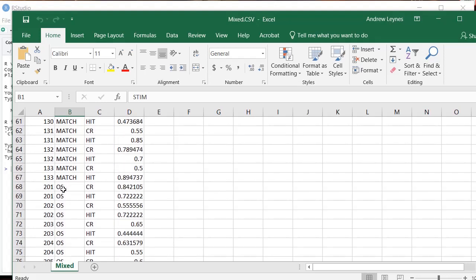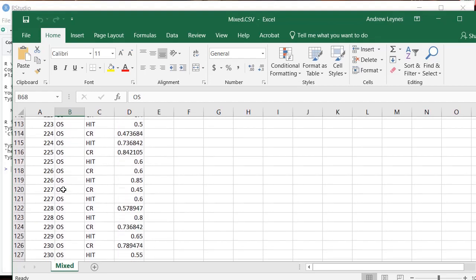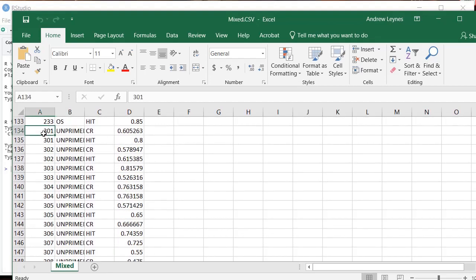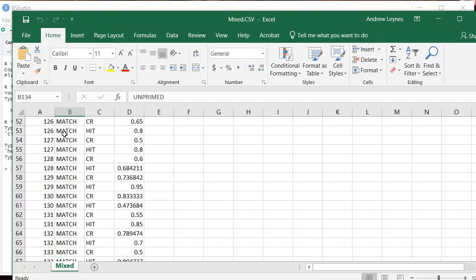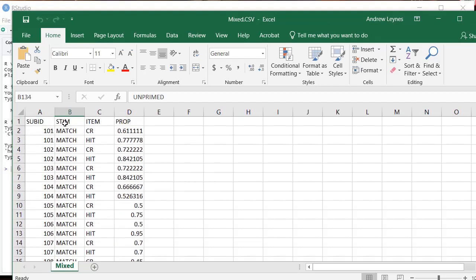Subjects 200 have the OS level for STEM. Subjects with 300 numbers are in the unprimed. So we have three levels here of our stimulus variable. Match, OS, and unprimed are the levels, and each subject has a different number.